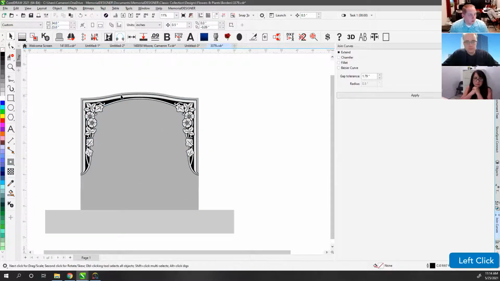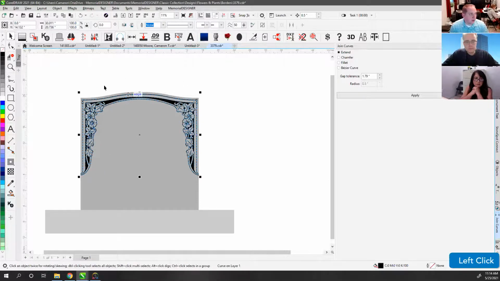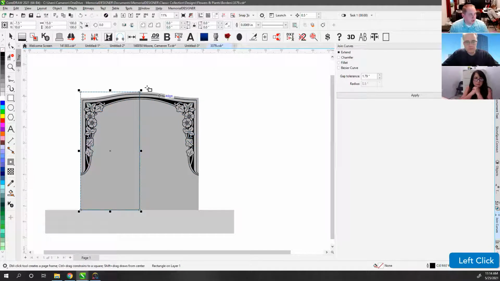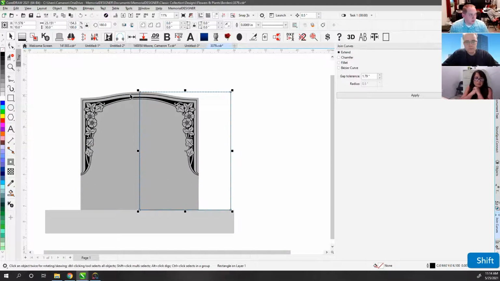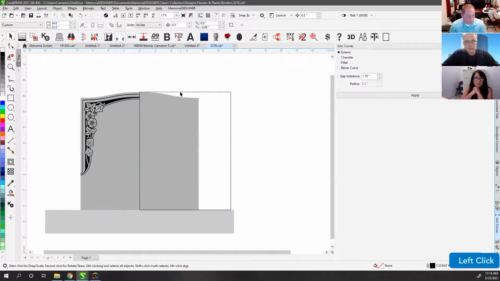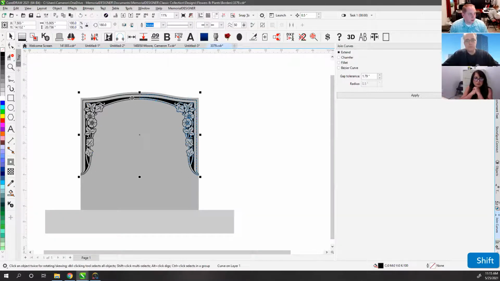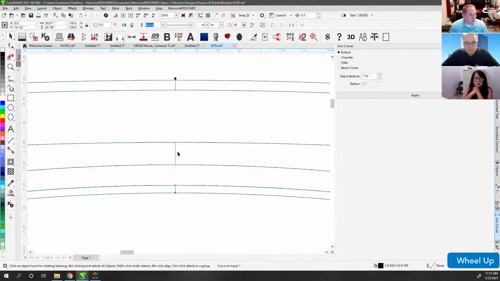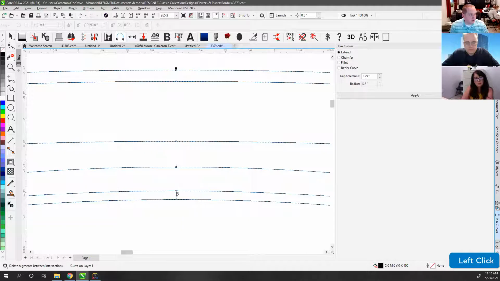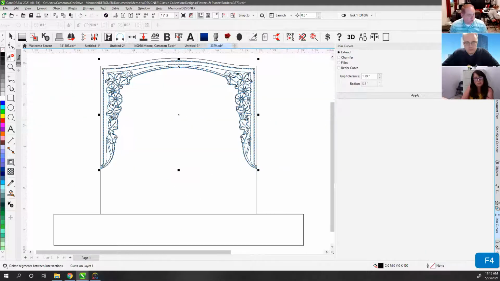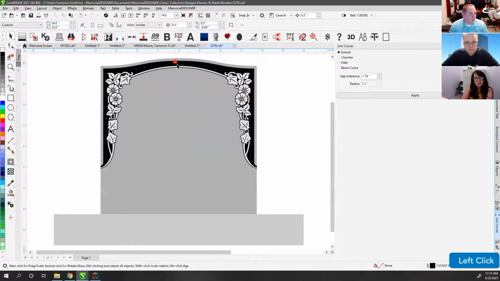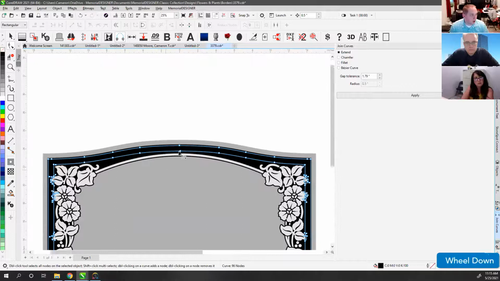If we really wanted to, if we got one side right, you can always combine it all together and then basically take half of it. So I would just draw a box that's going to be half of the shape size. So it's 15 inches, right? And then I can trim this up. And now that I've got that one trimmed, I can grab this and mirror it. And now they're going to be the exact same. And then I just have to come in here and weld these, or get rid of these intersections where they've come together like that, and make sure that those are closed. So there's probably a ton of different ways that you can go about it.